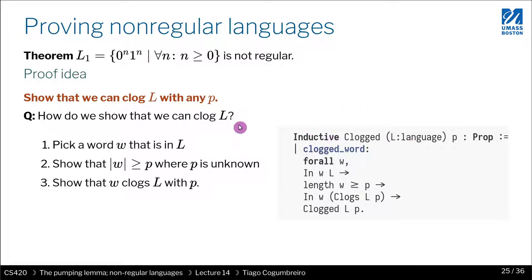So in general, if you want to prove that some language is clogged, we have to be able to pick a word for any length P, and you have to be able to clog that language L with the word that we pick. So we are the one who select that word, and we will be able to craft a certain string that will clog. That means that for some variation of Y, the new language is not in L. It's the basic intuition. So these three items are in fact the three items here in this inductive definition.